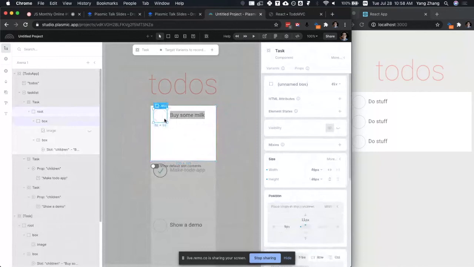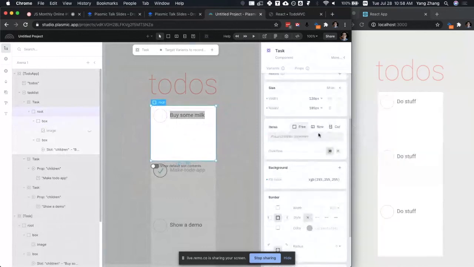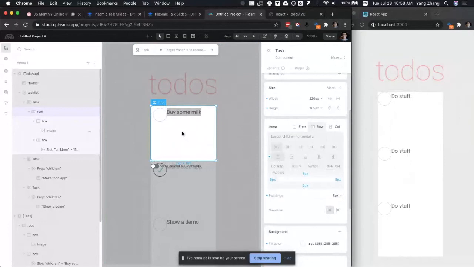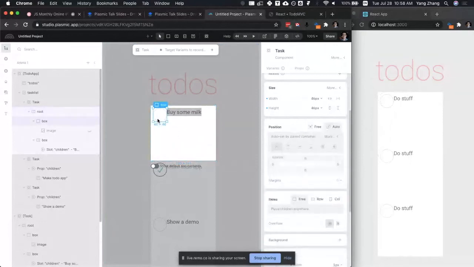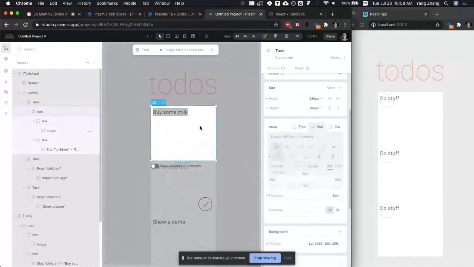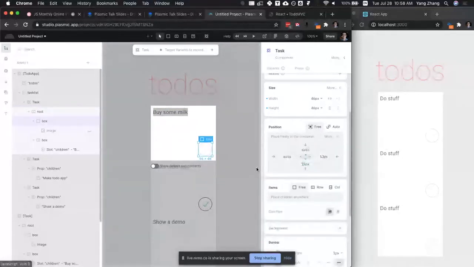And I'm then also going to add some real layout to this thing, so everything's flowing as a row, but top aligned and maybe with some padding. And I'm also going to take this checkbox here and make it free floating and move it down to the bottom right, like so. And also I'll pin it to the bottom right, like so.